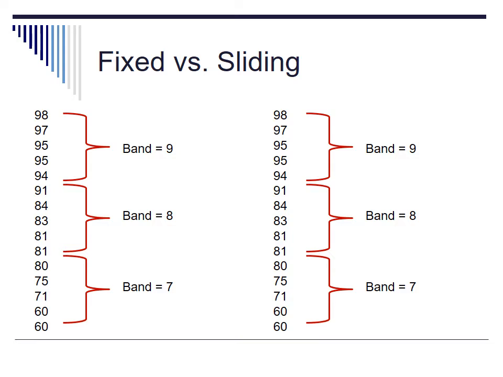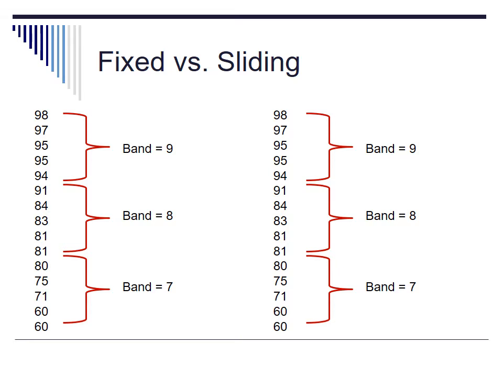So if I selected the applicant with a score of 98, and next I selected the one with a 94, and the next I selected the one with a 95, at that point I can't move down to the next band yet because there are still people that are quantitatively, by the system of selection, better than the people in band 2. So I'd also have to select the person that had the second 95 score and the person with the 97 score before I could ever start considering people from the second band. Again, once I move down to that second band, I should treat all applicants equally, whatever their score is, anything from a 91 to an 81. But again, I couldn't go down to the third band until everyone was selected from the second band.